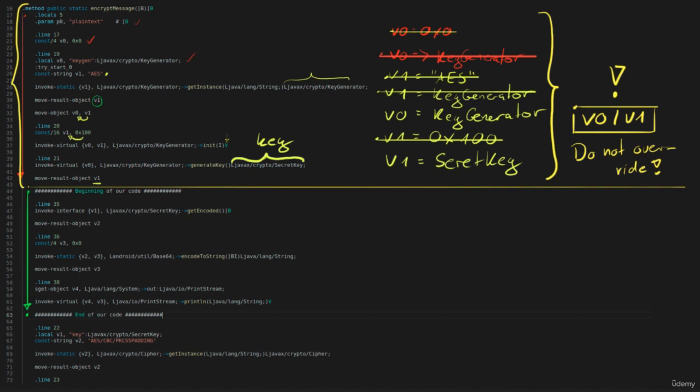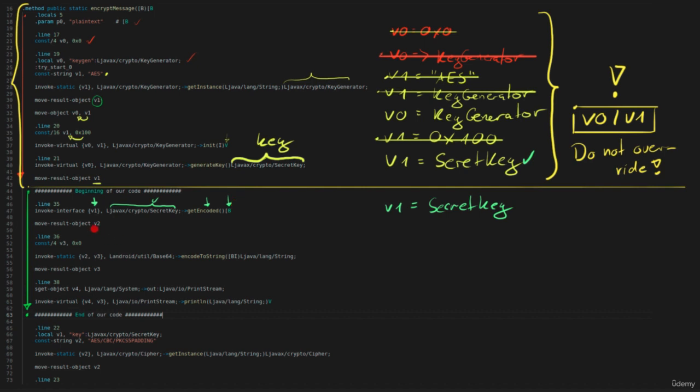So then let's have a dip into our code right now. All right, we've got invoke interface on v1. Is this correct? v1 needs to be from the type javax.crypto.SecretKey. Is v1 at this point a secret key? Yes, it is. We've got it over here. So this is perfectly fine. Okay, we've got the method getEncoded and we are returning back a byte array.